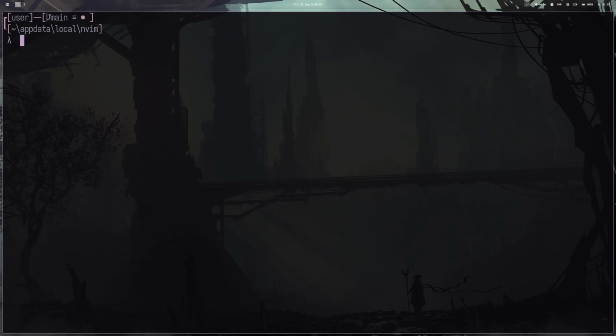So the first thing is the terminal that I'm using. I'm using WezTerm, and the reason is because I do development on both Linux and Windows, and I needed something that worked on both so I don't have to manage two different configuration files, because that would be annoying. And WezTerm is great because it's GPU accelerated, which means I have cool transparency like this, and I can also print images to my terminal, which is really, really nice.